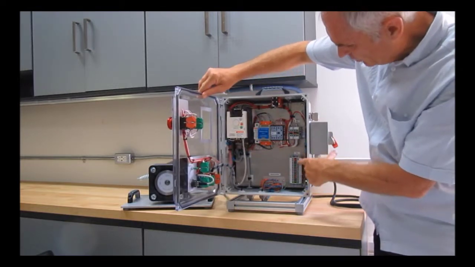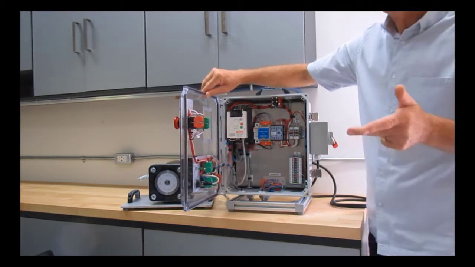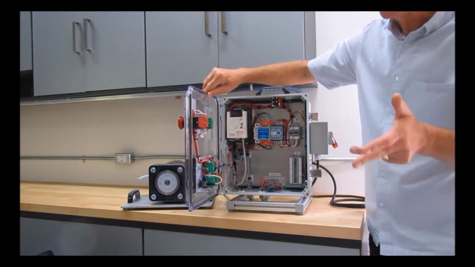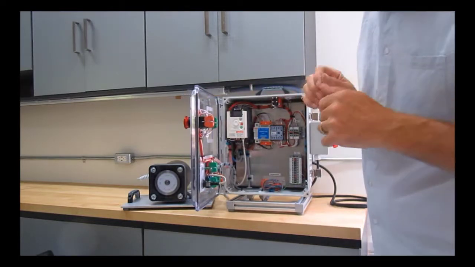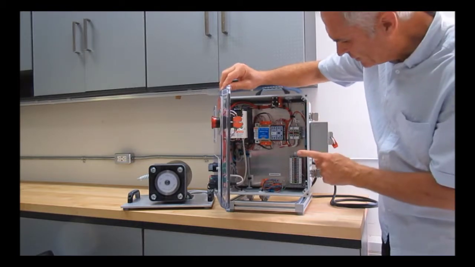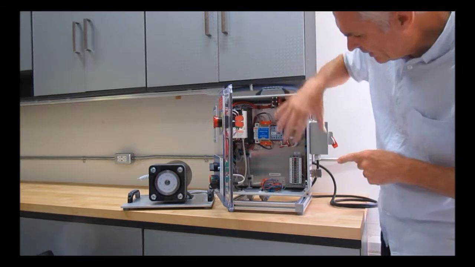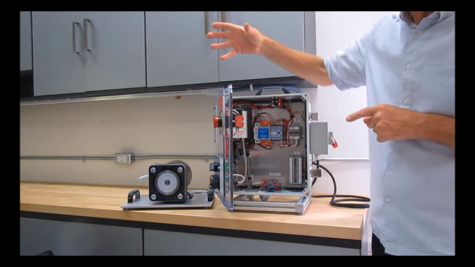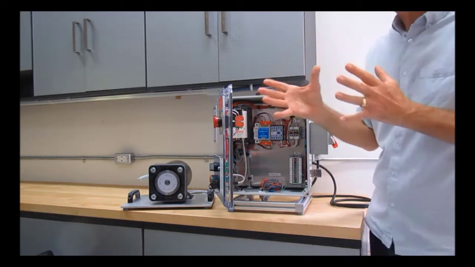Inside the enclosure we have a terminal strip where we configure all of our projects - two-wire control, three-wire control, analog speed control, digital speed control, selector switch for jog functions and so on. We also use it for interlocking between other drives, so we can tie this drive unit to another drive unit for training, like a variable speed pump and a fixed speed auxiliary pump.